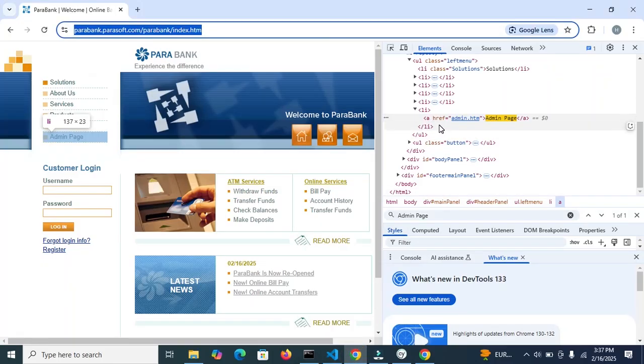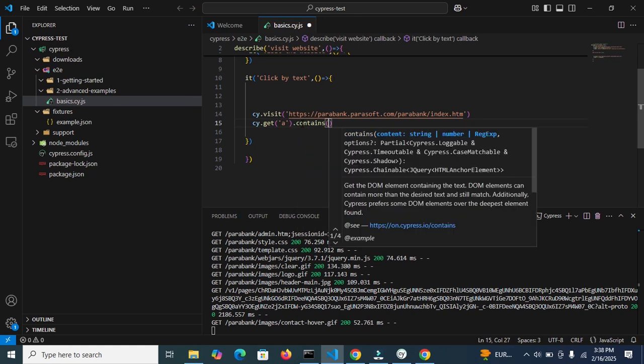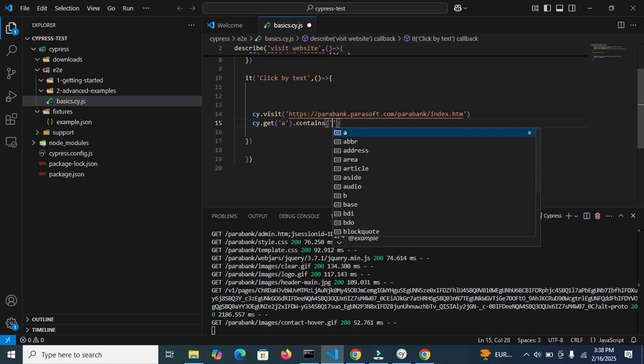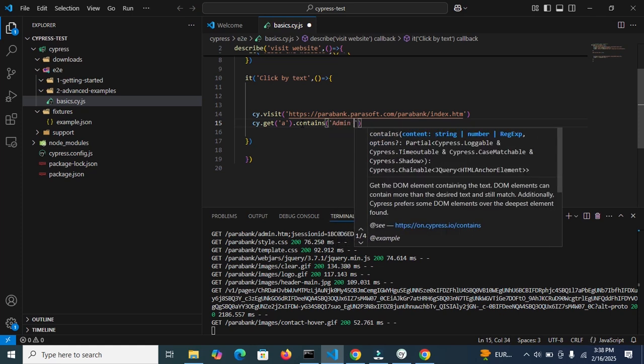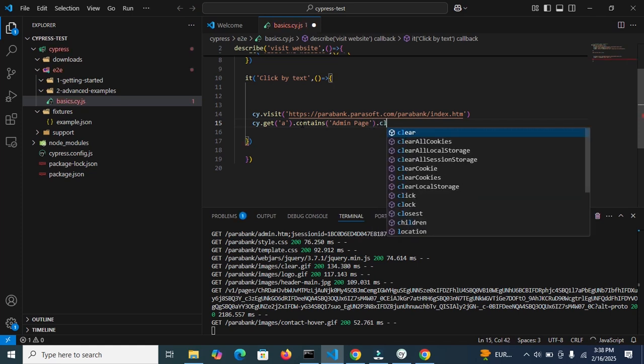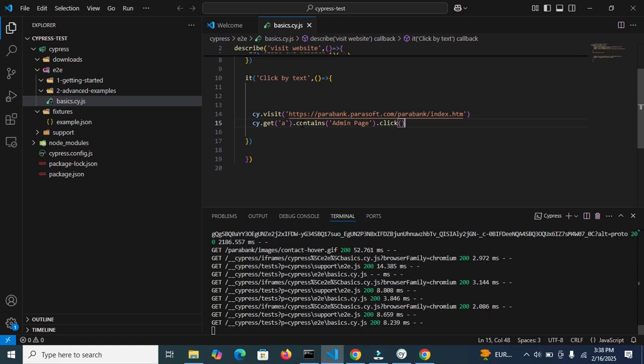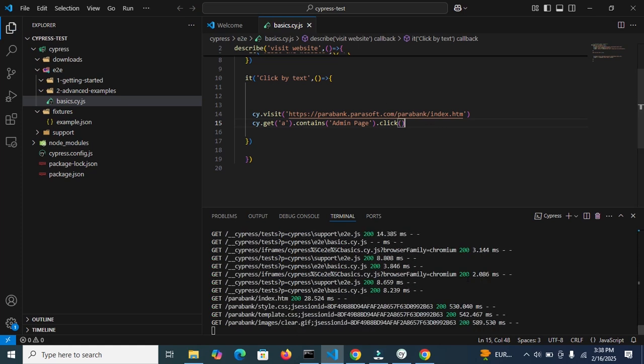First, we need to enter here the anchor tag, and then this link contains admin page, admin page, and we want to click on this link. So here we will use .click. This is another way of clicking this link.